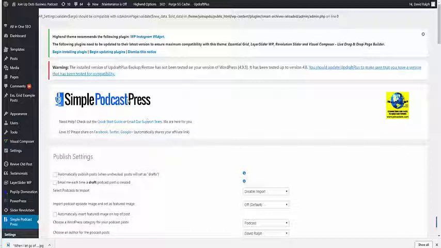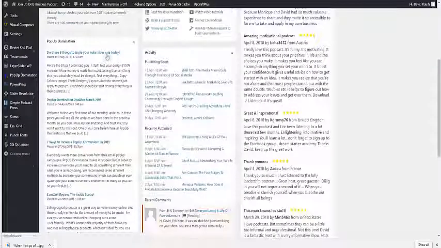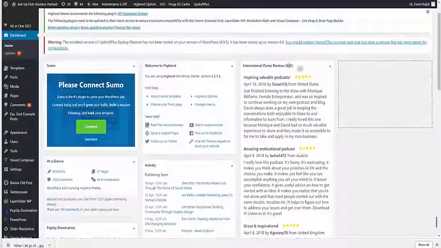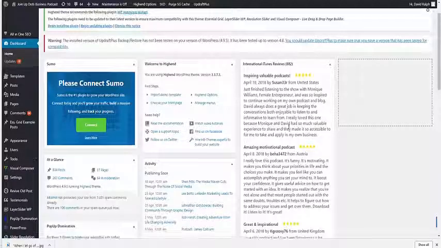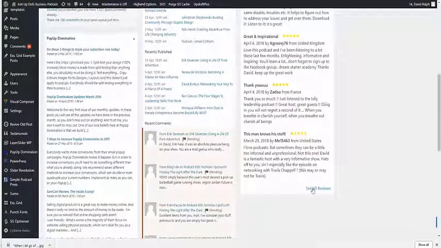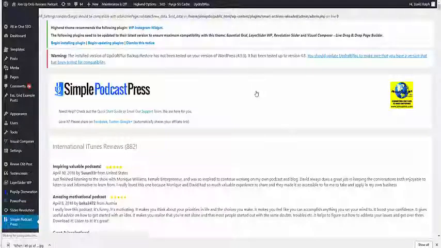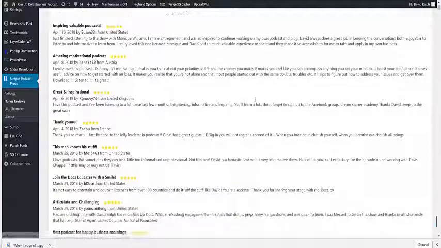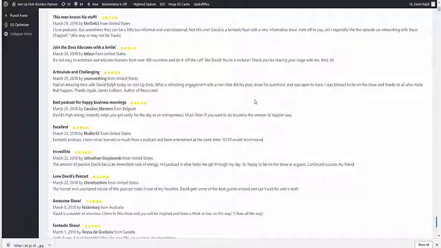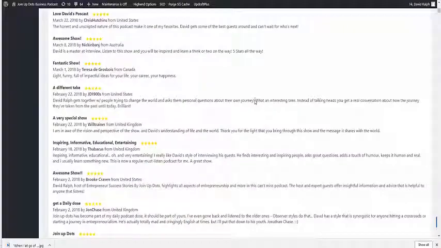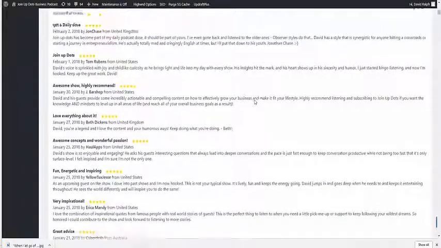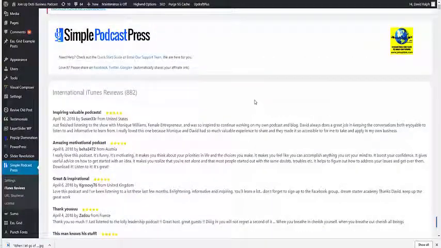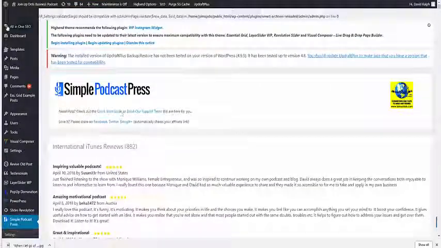You do have to pay for this. It's about $23 a year or something like that. But the key thing to this is that it gives you a place that you can get all your iTunes reviews populating in front of you, which is really useful, and it really helps you to thank people and to say, you know, oh, we've got this going on and that going on. It's really useful. I couldn't operate without this, so I think it's really worthwhile having it.